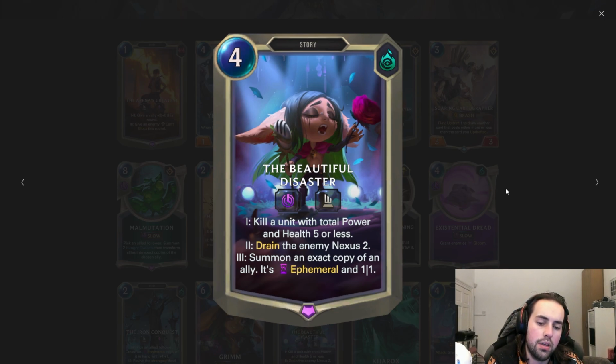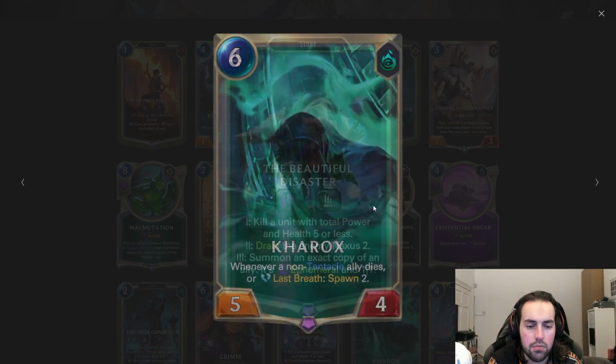Exact ephemeral copy. Summon? Well, there's no Rekindler anymore. Eristin? Of an ally, so it can be a champion. Yes, Viego, but he's ephemeral, though. I guess it could be a big Viego, though. That's not too bad. I don't think it's a great card, we'll have to see.